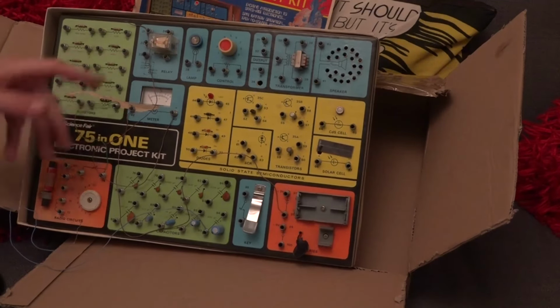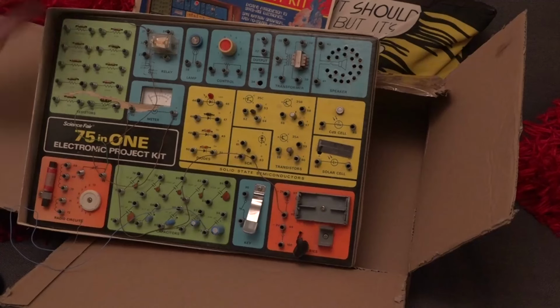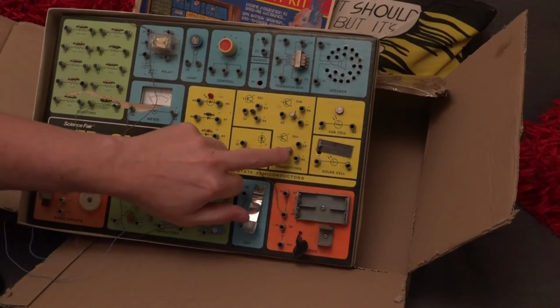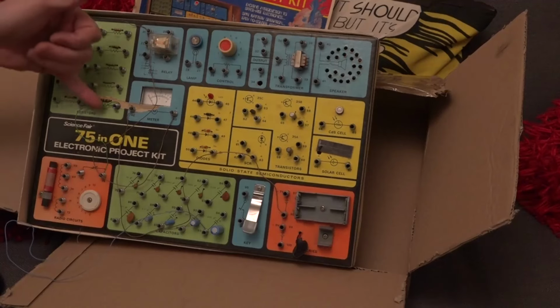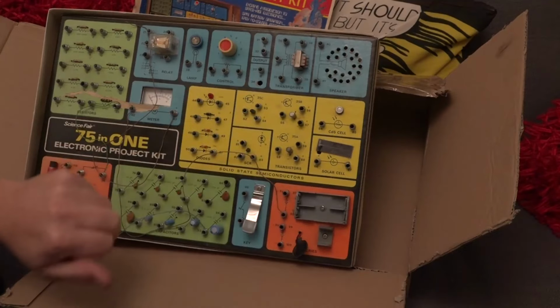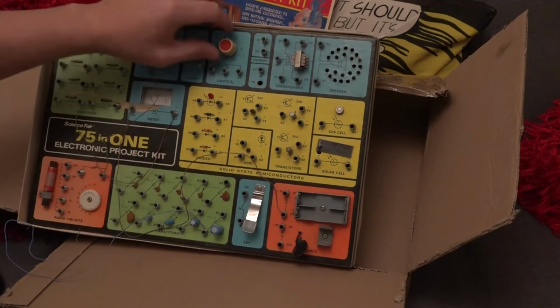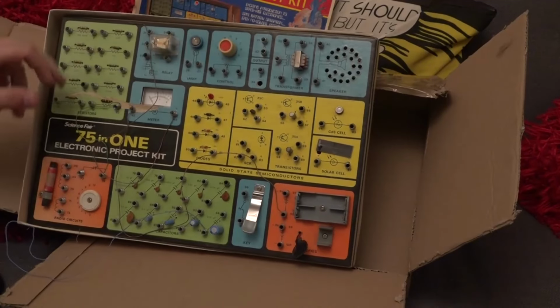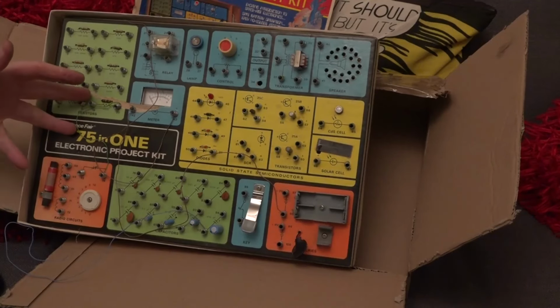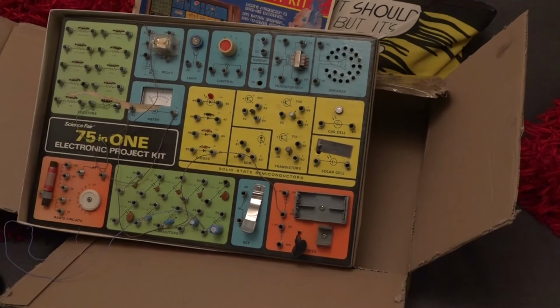But I can't help wondering, and this was one of the main reasons for doing the original video on this, which I hadn't made until now, because we have got resistors, capacitors, some transistors, including these germanium ones, could we make an effects pedal out of this kit? I'm thinking some kind of fuzz pedal, some kind of overdrive pedal, because we've got amplifier stages, we've got clipping with diodes, and we've got a potentiometer. So one of the things I'm going to try and do is to see if I can make a linear power booster or a fuzz pedal out of this kit.